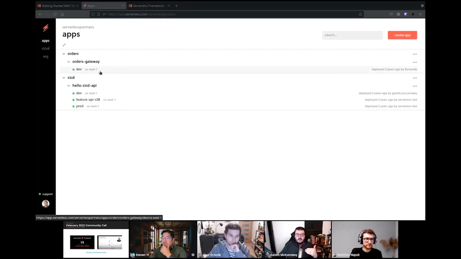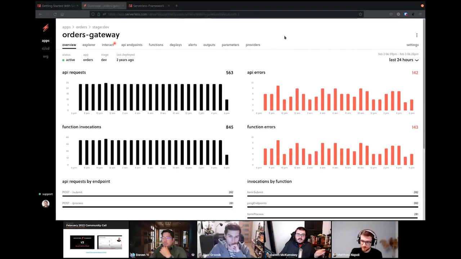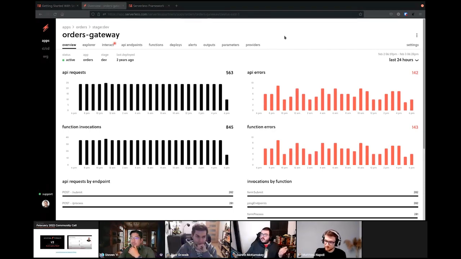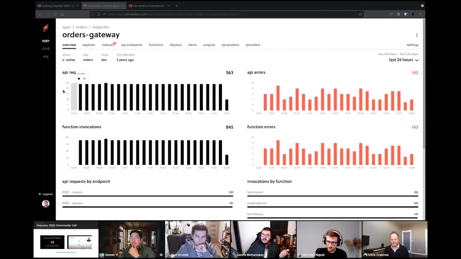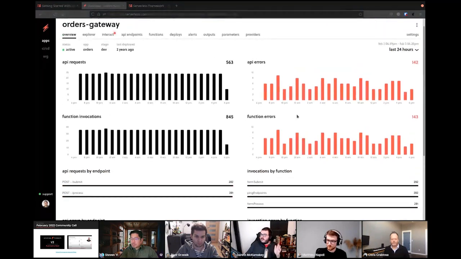Now I'd like to see some more information about the service I've deployed, so I'm just going to click right through to it. Immediately I've got a ton of information to work with. First of all, I can see API requests happening, so there's some kind of HTTP API attached to this, and it's experiencing some errors, which I need to take a look at as a developer. I don't want production to suffer these errors. Scrolling through, I can immediately see which functions and endpoints are affected, and what my cold starts look like. But let's hop straight to these errors.